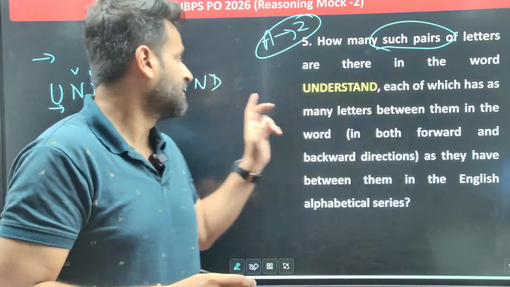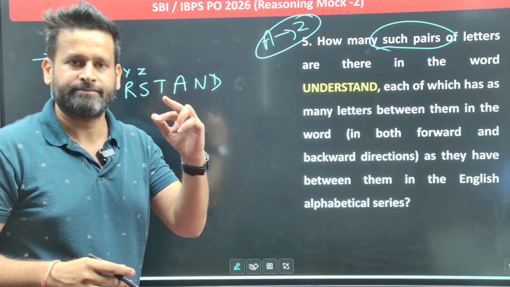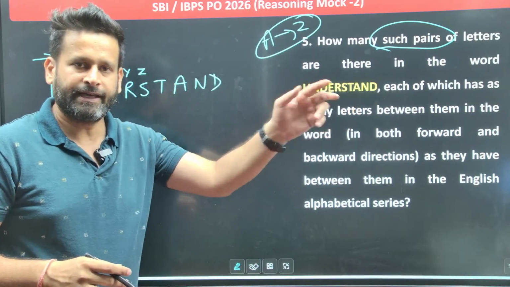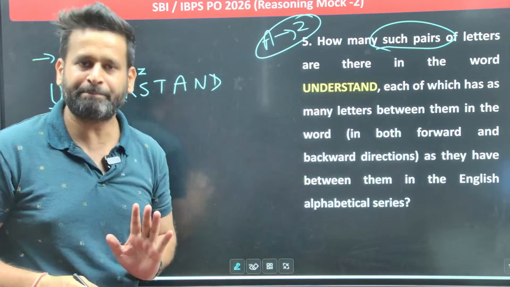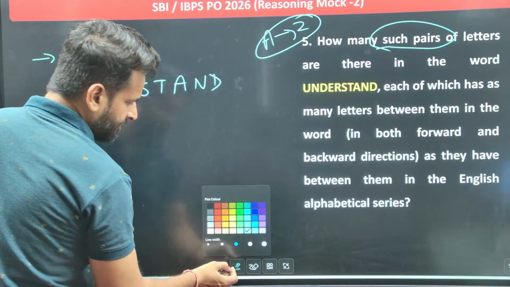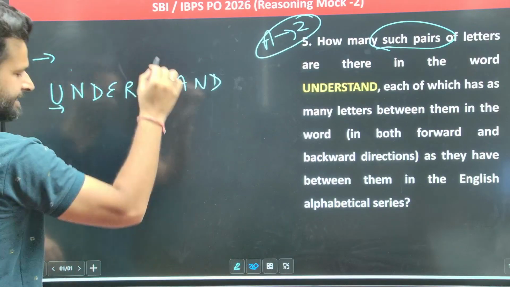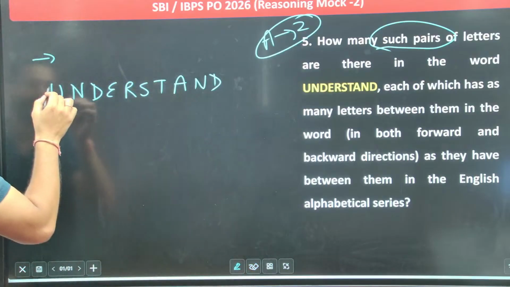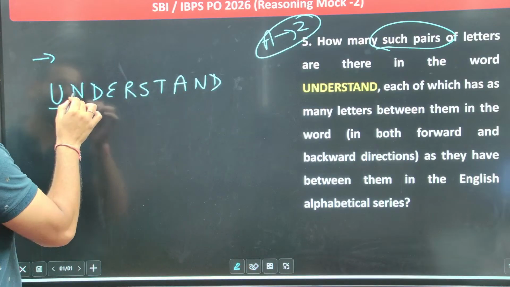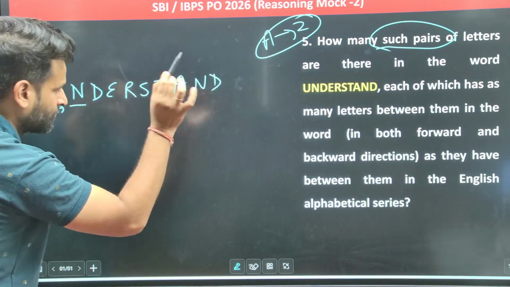Simple. You do not have to write this. You need to say these letters in your mind: U, V, W, X, Y, Z. If you are finding the same letter, it will make a pair. If not, then there is no such pair. Similarly, you need to check all the letters one by one. Okay? So from U there is no pair. N, after N, O, P, Q, R, S, T, U, V, no pair.